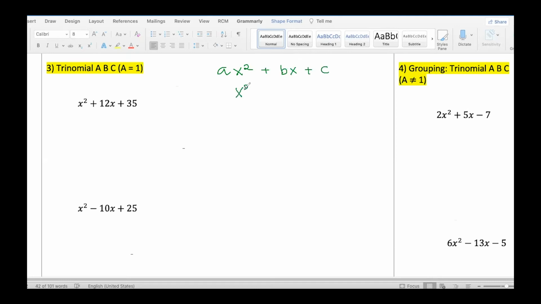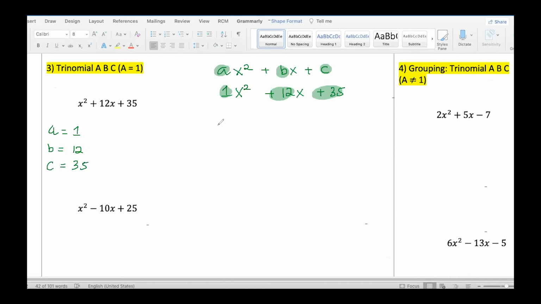We've got x squared plus 12x plus 35. So we are going to match them. The number in front of x squared, at this moment we are imagining that it is 1, so our a value is going to be 1. Our b is the number in front of x, so positive 12, and c is the number by itself, positive 35. So here I'm going to write it down: a, b, c. a equals 1, b equals positive 12 or just 12, and c equals 35.